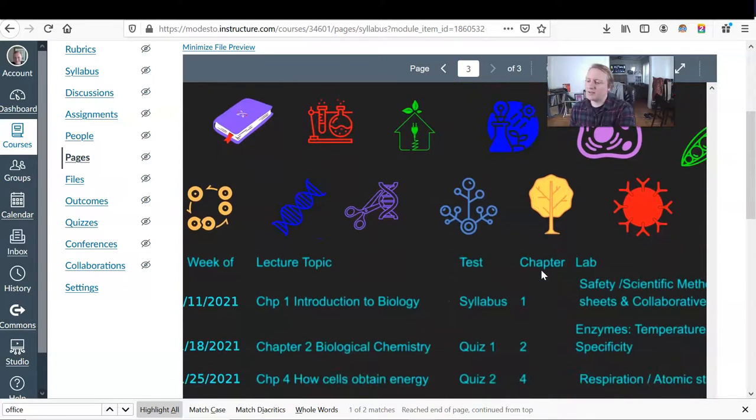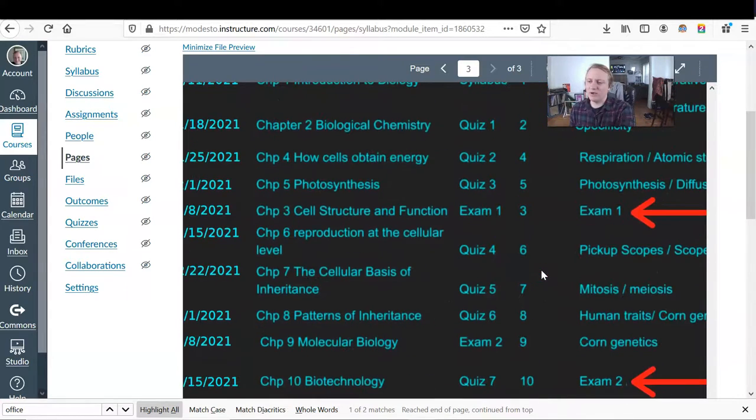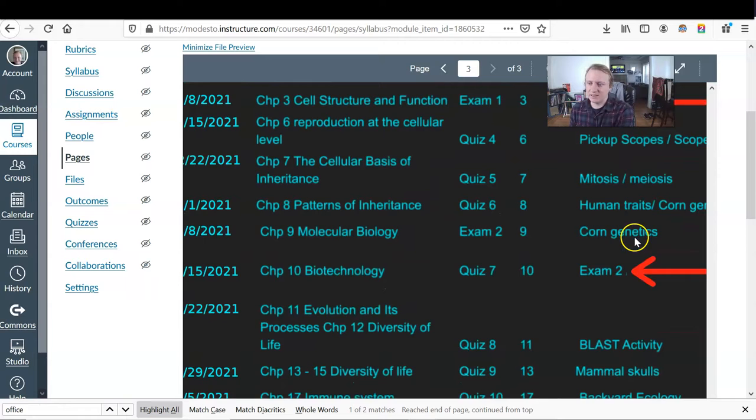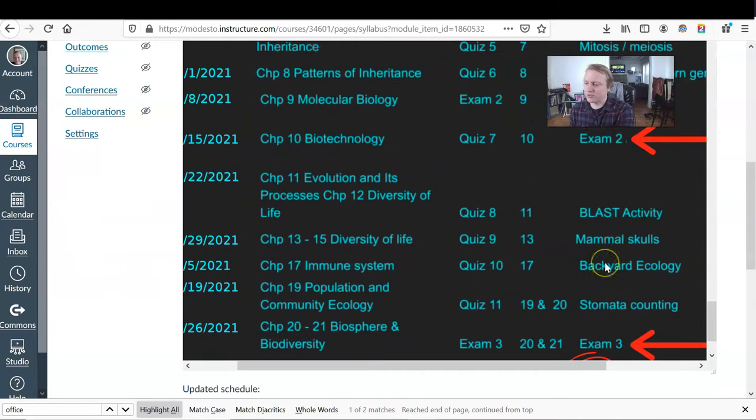So here at the bottom is our schedule of topics with the exams highlighted with these arrows and the final exams circled. This is almost for sure not going to stay this way. I'm going to get a sense of how well folks are understanding things, and the schedule is going to move around. And sometimes things happen that are interesting, and I'll want to talk about them. So this schedule is not set in stone. The schedule will not be this way at the end.